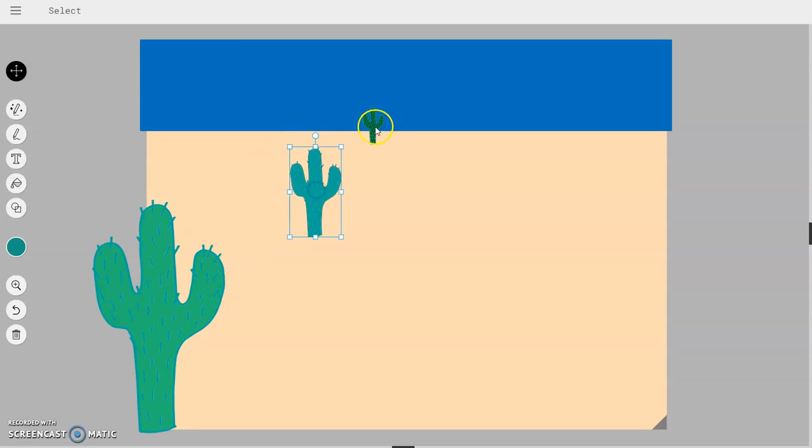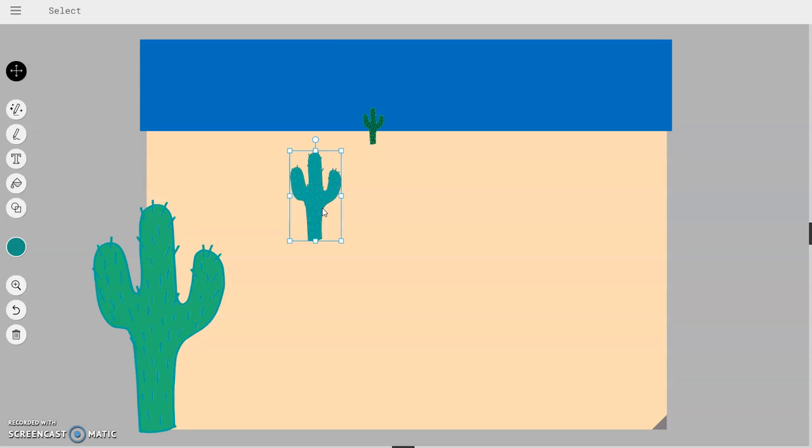If I wanted to add some more middle ground cactuses, here's a fun, easy tool if you're using a computer. If I select it and hit Control-C on my computer, that means copy on your keyboard.